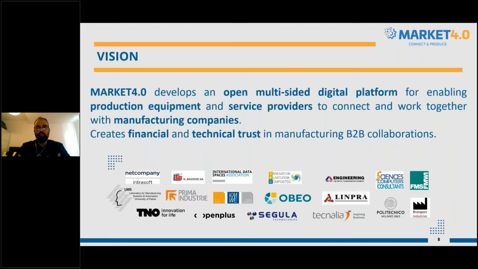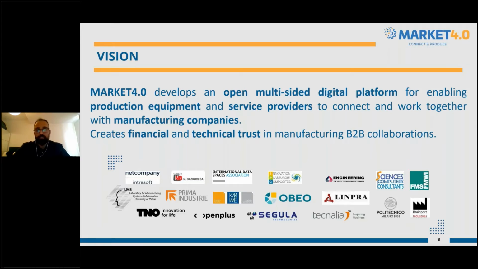And we can move on to, let's say, the vision of the project, the scope, the main idea. So the overall concept of MARKET4.0 is based on the recognition that it is currently not possible to purchase, to procure production equipment through digital platforms. The reason for this is twofold. Firstly, this type of product, production equipment, is too complex for traditional e-commerce platform approaches. And of course, digital twinning is needed to assess the suitability of these products. That's an extra complexity here.